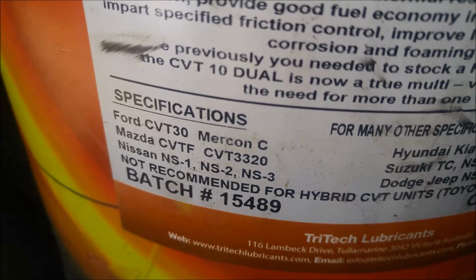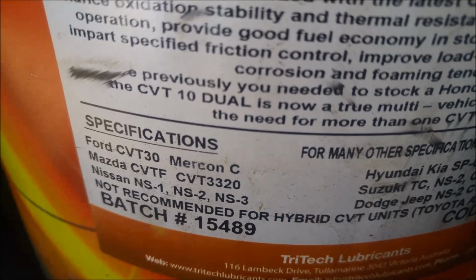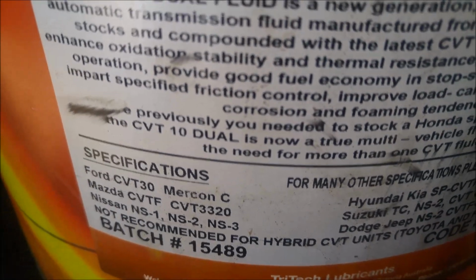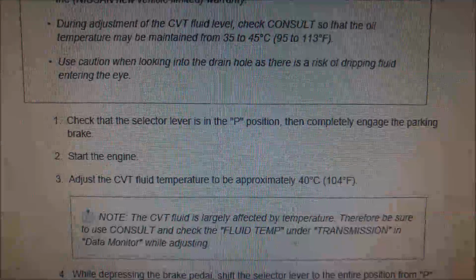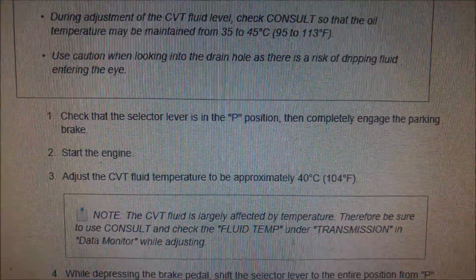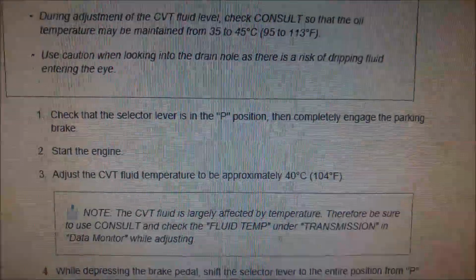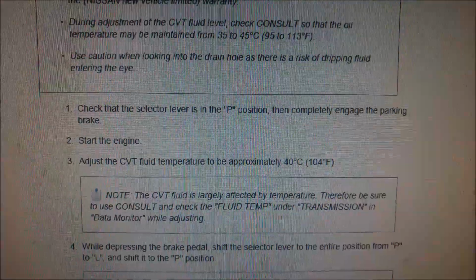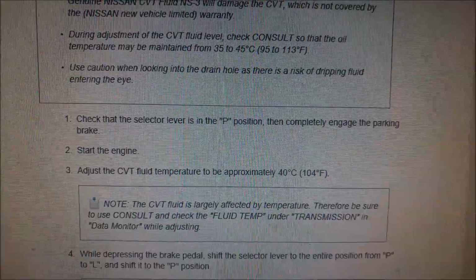And this will handle the Nissan NS3, which is what's required in those. The fluid level check should be between 35 and 45 degrees. So ideally you want to get it at about the midpoint, which is 40 degrees. And you have the motor running when you check it. It should be just dripping out of that tube.